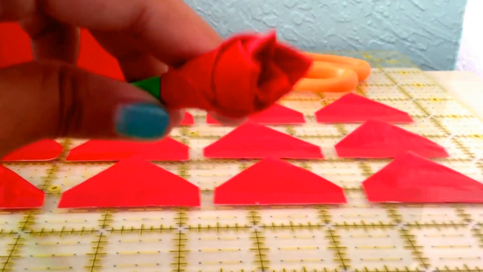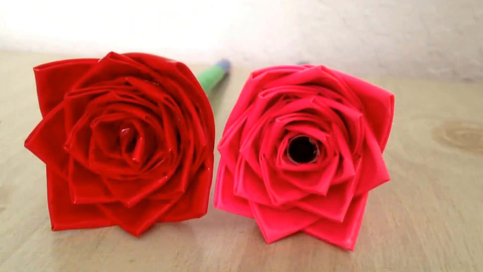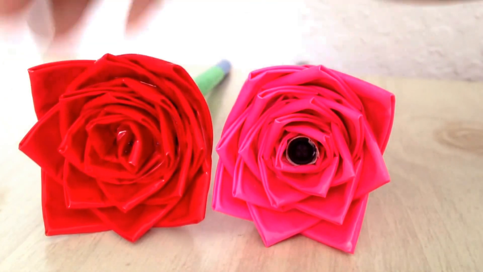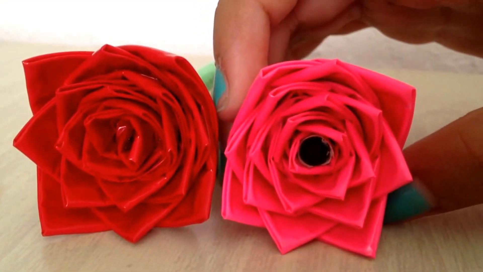Keep on adding petals to your flower until you put all your petals on. This is how your flower should look like once you had 20 petals on it. If you did less, this is how it would look like if you had 16 petals on it.